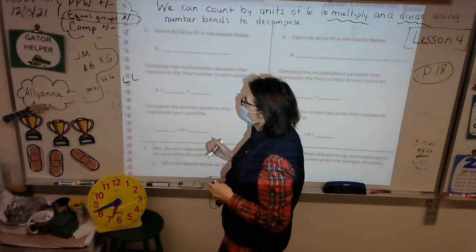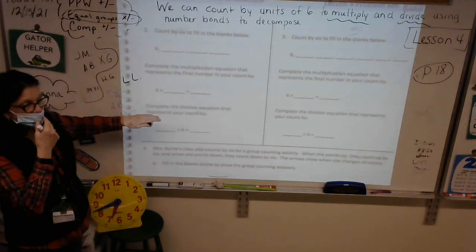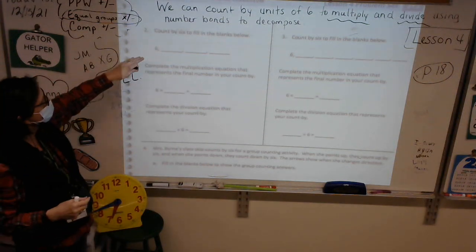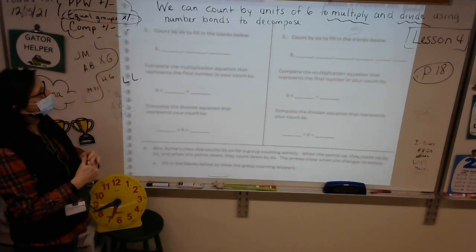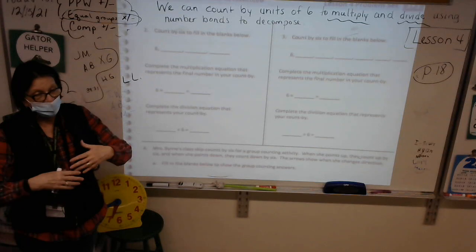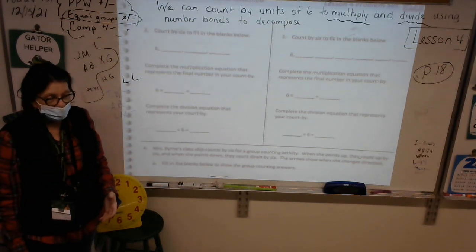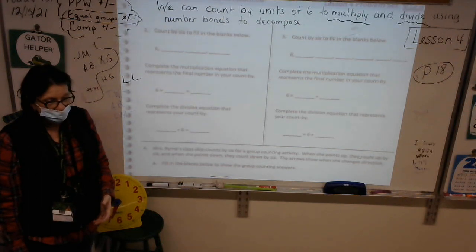Okay? So, we're on the second page of our problem set. You guys will have that posted as the second page. It says count by 6 to fill in the blanks below. You can sing your song, you can add on 6 every time, but go ahead and count on by 6s from 6. Go ahead and do that, boys and girls.